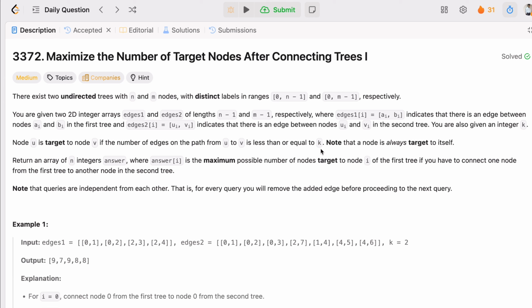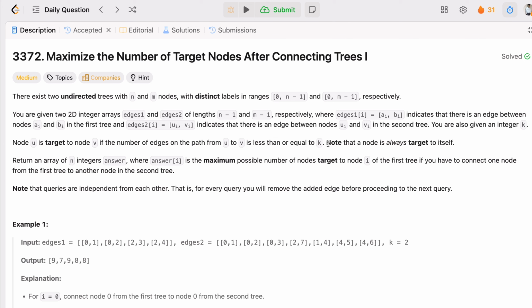Understand? It means the given node u is a target to node v if and only if the number of edges on the path from u to v is less than or equal to k.